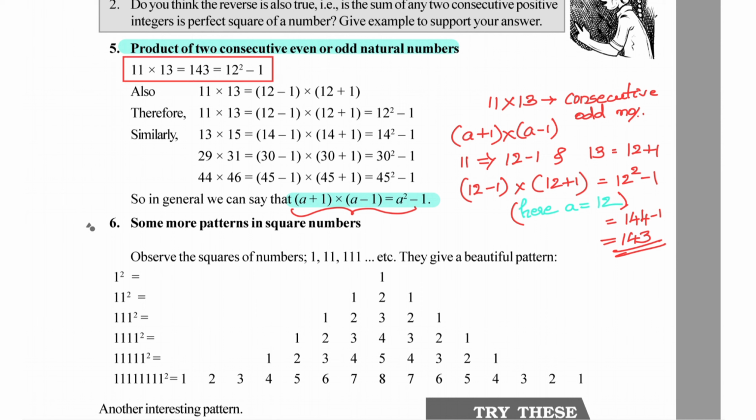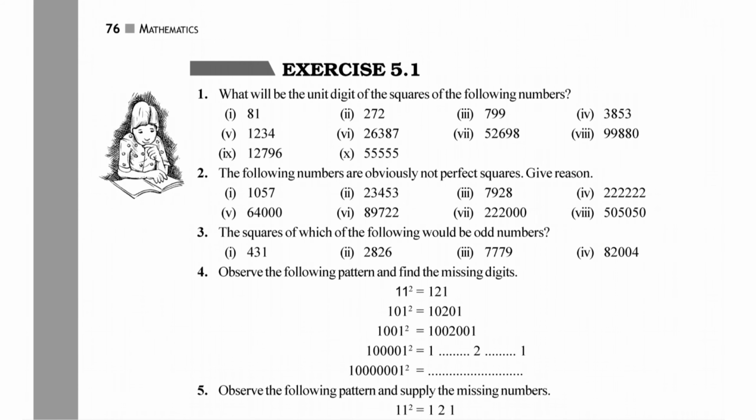Some more interesting patterns are also given on these square numbers. You can just check them if you are interested. So please do solve exercise 5.1 so that you can check how much you have understood, or to what extent you can solve the problems on the matter, how much you have practiced it. You can just check out your practice level.